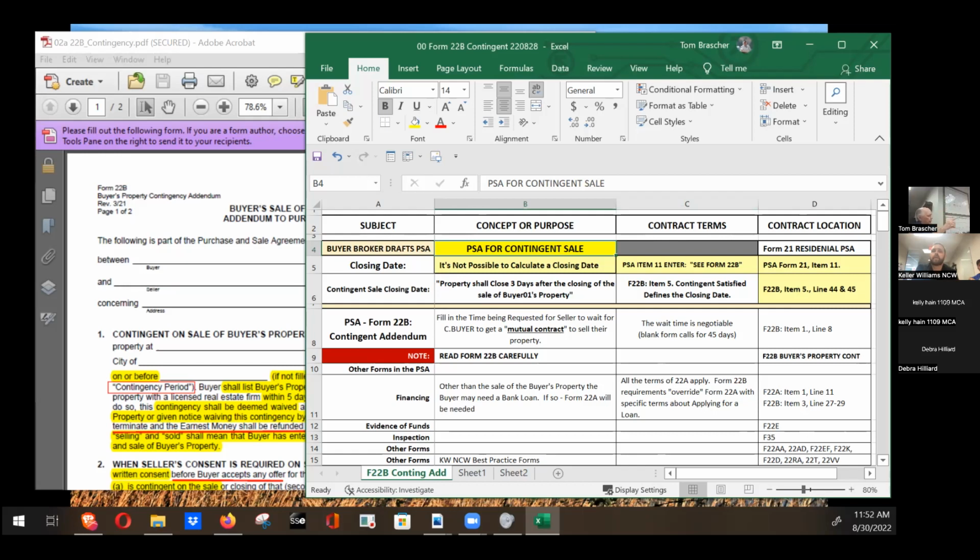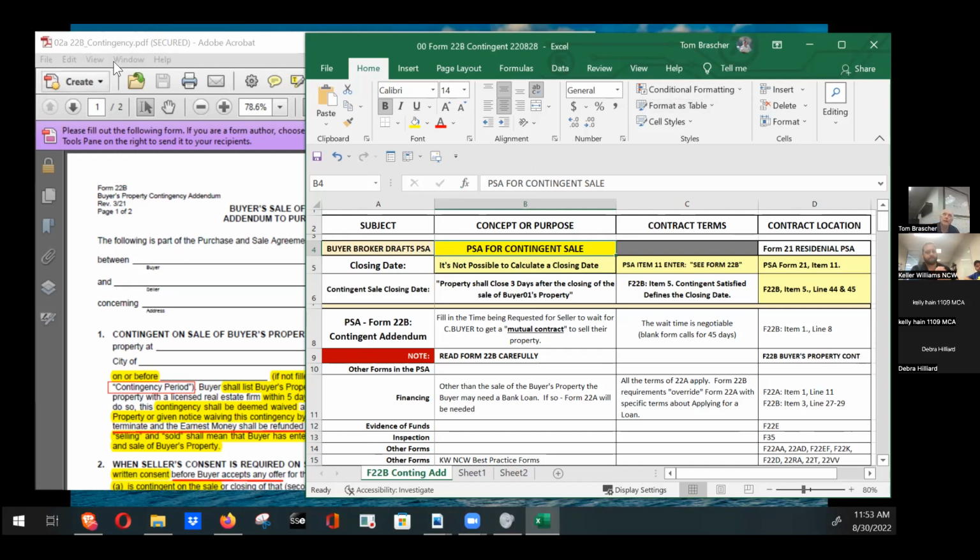And there are 2 forms that, when brokers don't know what they're doing, they throw into the deal, which blows the deal up. And so if you see any forms other than what we have listed out here, a red flag goes up. That form doesn't belong in your purchase and sale agreement contract. And that's where you need to stop, make sure that you don't go forward and you don't let that get signed by your client.